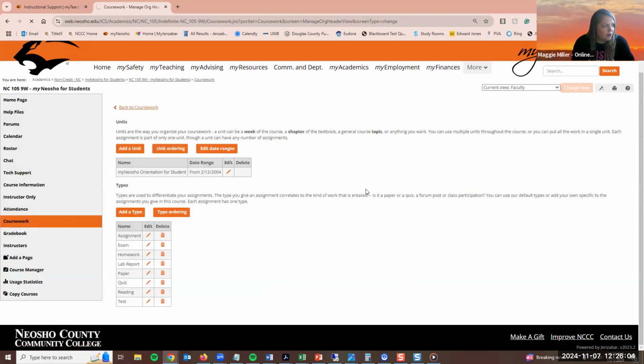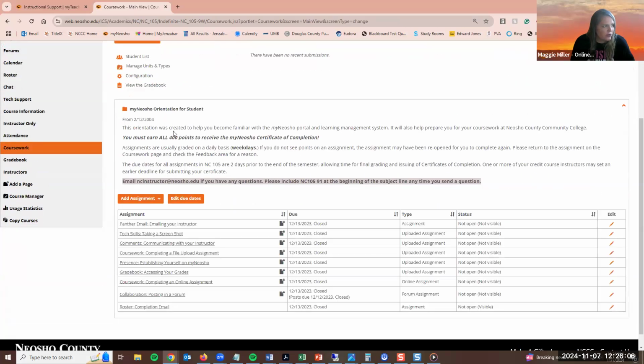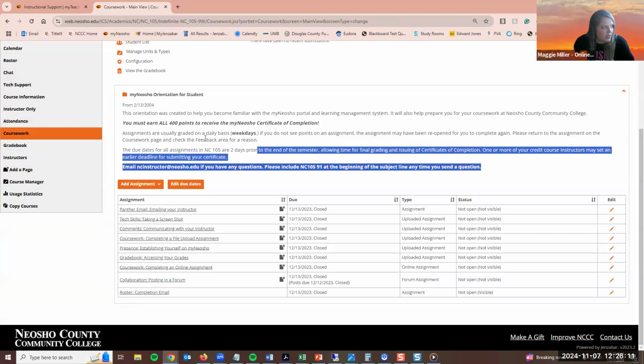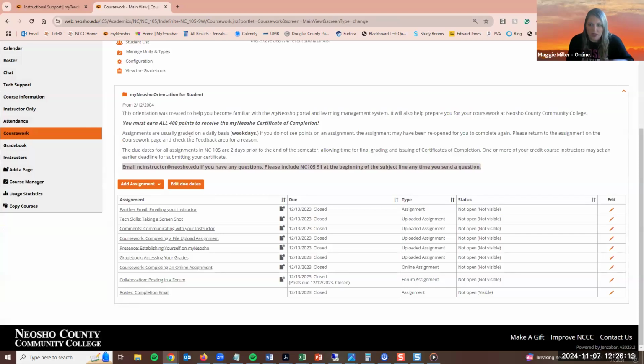If we go back out to the coursework page, you will see the stuff that I just showed you. This was all in that box that was edited in that text editor. So if you were a person that wanted to put a video in there and use that source code, it would show up right here about as tall as this box to about right here is how big the video would show. And so your students could watch that video and then they could access the assignments. Okay.